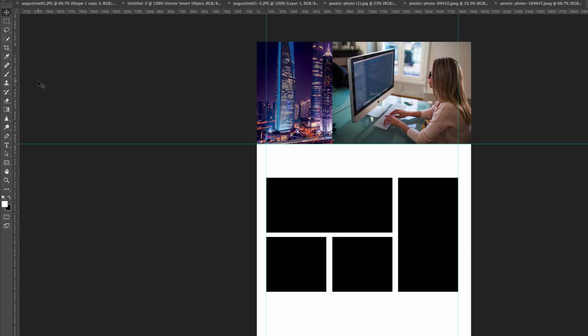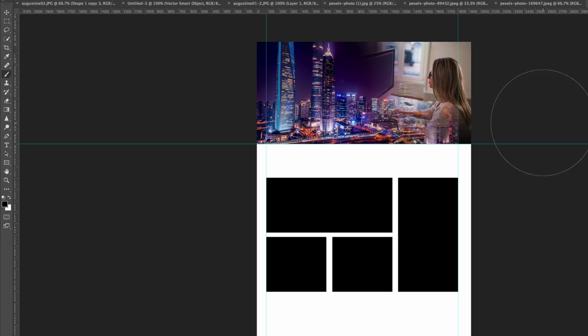And then I need to select my brush tool. To do that, you can just press B like that. And now we need to increase the size by hitting the right bracket key. So I'm just going to do this a few times like that. And then if I click on this image here, you can see it's revealing what's in the background.